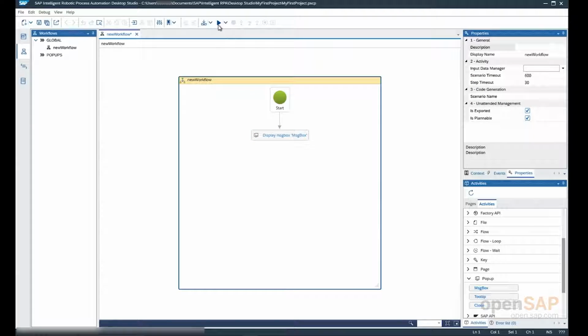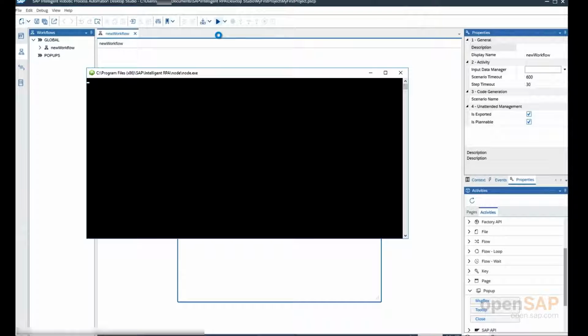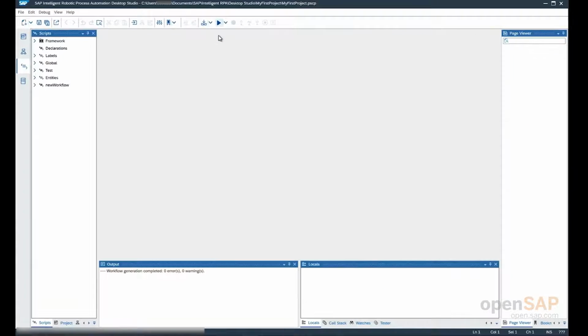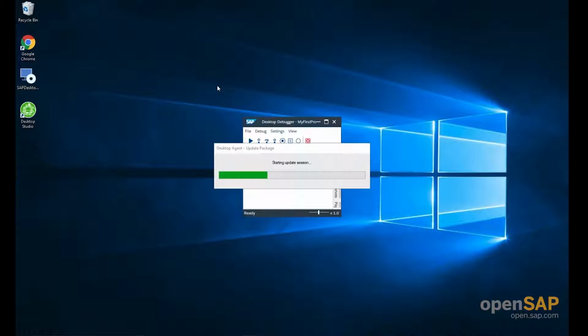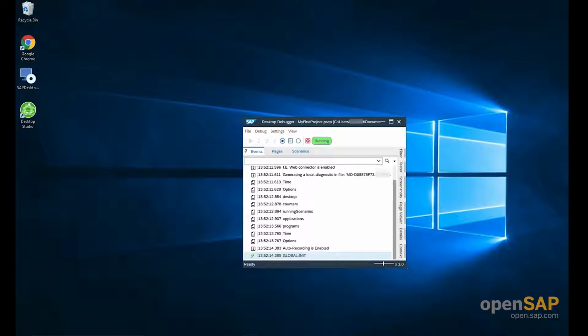Perfect. That's it. So I'm switching to the debug mode. The project is going to be compiled. I just need to wait a couple of seconds now. Good. Okay. Now the trace viewer is appearing here. And it should be working. I just need to expand a little bit this window.